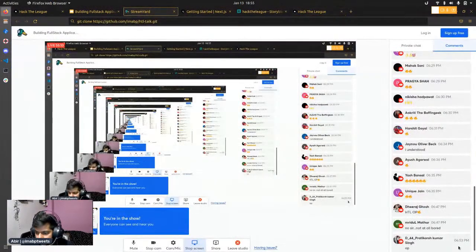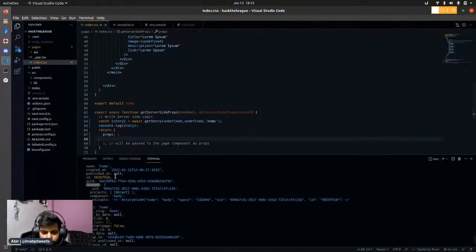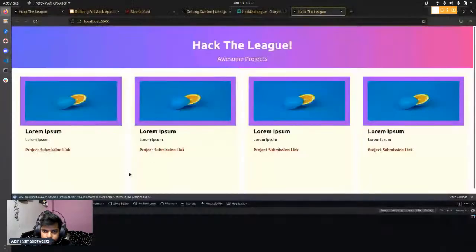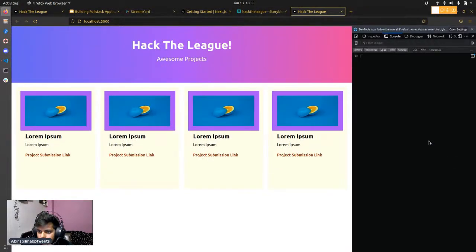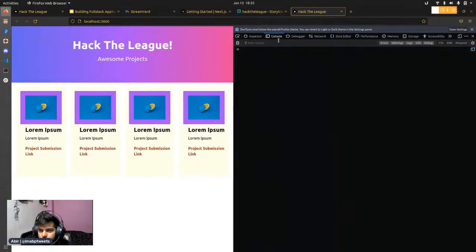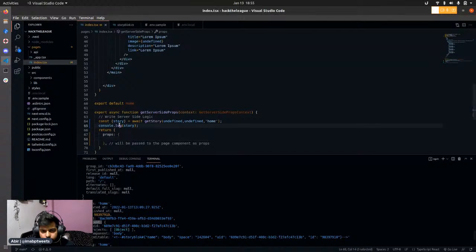Okay, now we are going to fetch this particular content, and just visualize this thing over here. If you are in the client side, this is the particular client side. Let me just dock it to the right. So here you can see there's nothing on the console. This is our client side, and this is the server side running, and we are using console.log.